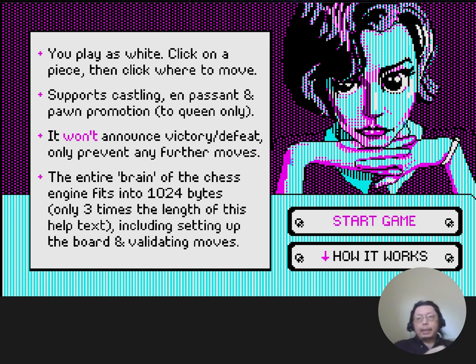And this is something called the Kilobyte Gambit. It's just Kilobyte chess. And I play as white. Click on the piece, then click where to move. It supports castling, en passant, and pawn promotion to queen only. It announces victory or defeat, and only then prevents further moves.